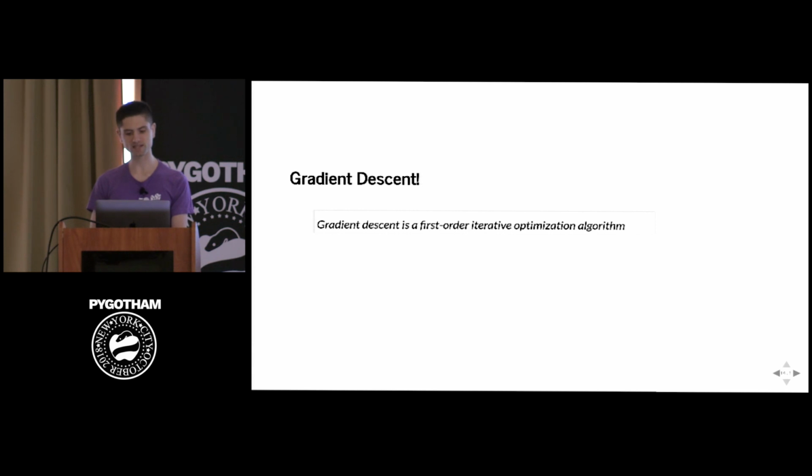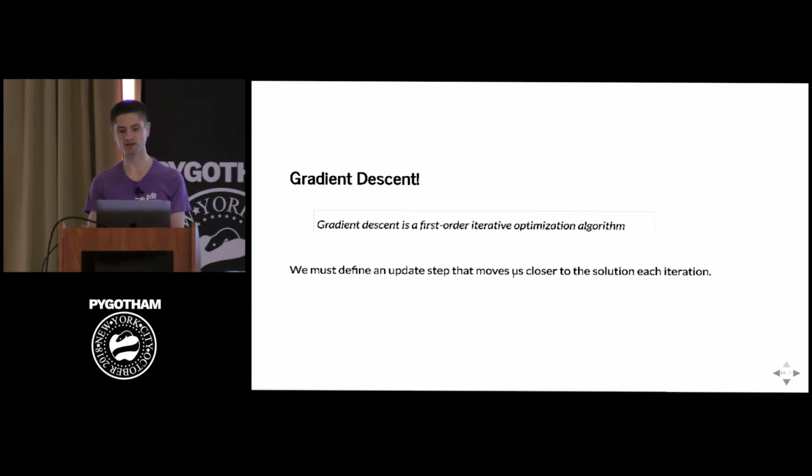Gradient descent, though, is an iterative optimization algorithm. First order here just means we're only taking into account the first derivatives. When we were looking in SymPy at that parabola before, we took the first derivative, saw it was 2x. We didn't take the second derivative, which would have been 2. Here, first order is differentiating from something like Newton's method, where we might take into account the second order derivatives of our functions. But gradient descent works great with just the first order derivatives. So the key here is iterative. We have to define some update step that gets us closer at each iteration to the final outcome.